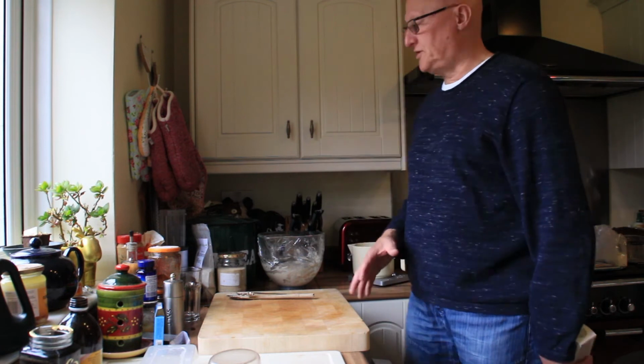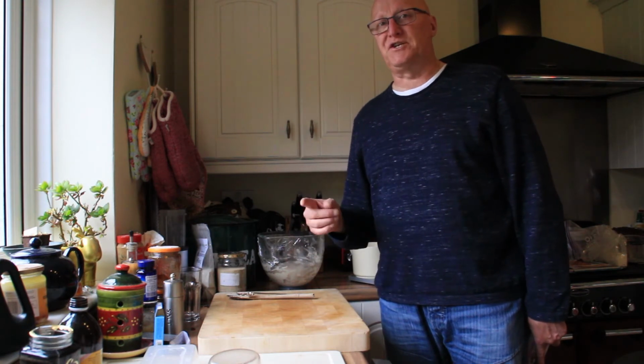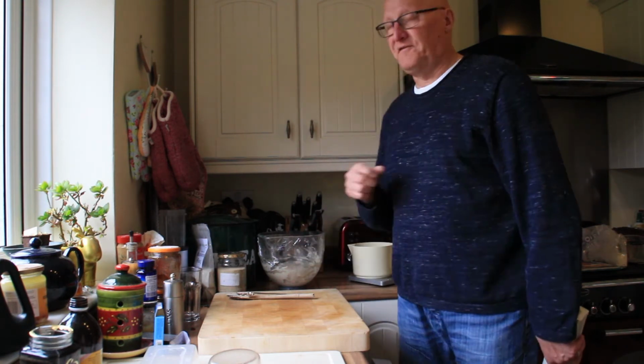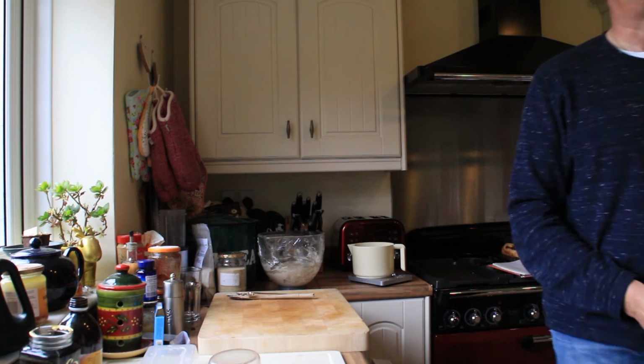And then in the morning all you do, put the rest of the ingredients in, carry on making the loaf, but you only have to do the second proof. This is the first proof. Okay, so it cuts that time out and you'll have a lovely tasty loaf.